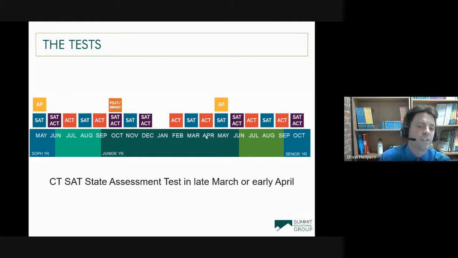But I cannot stress this enough. Please, please, please do not have this be your student's standardized testing plan. No one wants students to take these tests 6, 7, 8, 9 times. There's no need for that. The scores don't just keep going up and up every time students take the test. At a certain point, the scores start to plateau. At a later point, they can even start to dip. And that's when the anxiety on these tests can really start to mount.